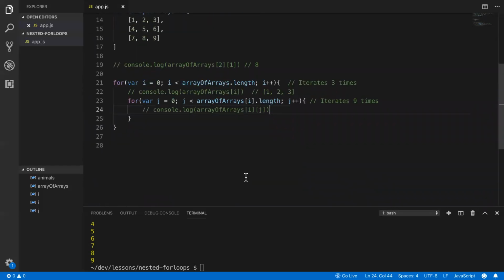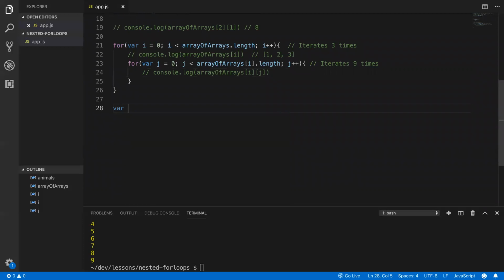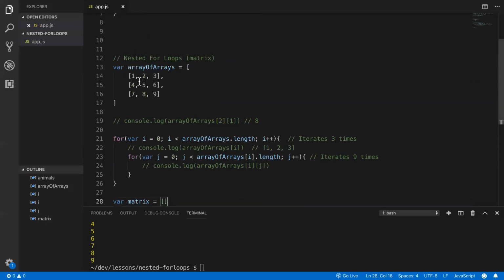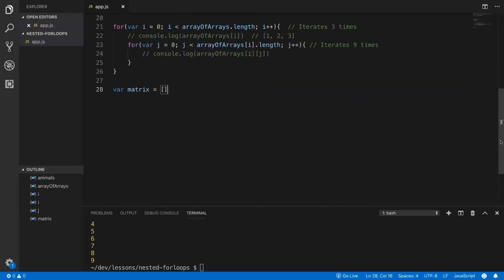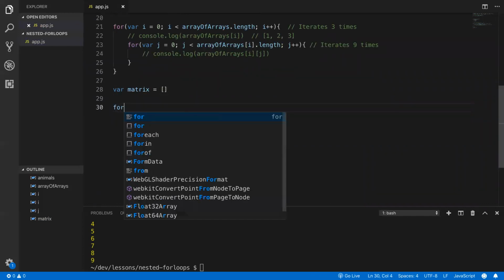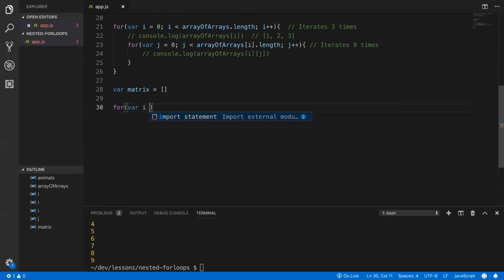So what I'm going to do is declare a variable called matrix, and just make an empty array. And with this empty array, I'm going to create a grid like this, an array of arrays. So for loop number 1. And let's say this is going to be 10 items large. So I'm hard coding a 10. I want a 10 by 10 grid, so to speak.